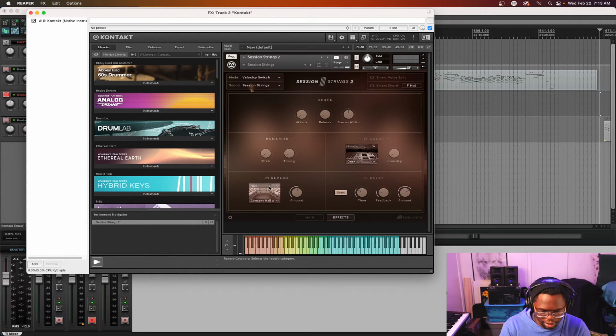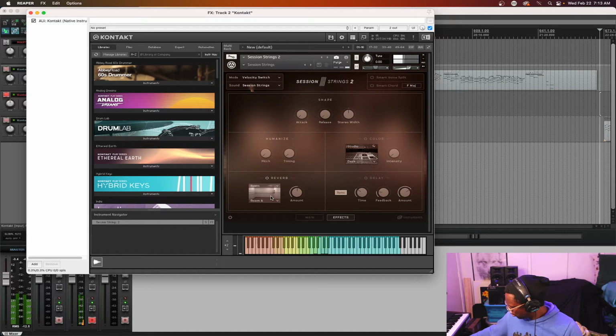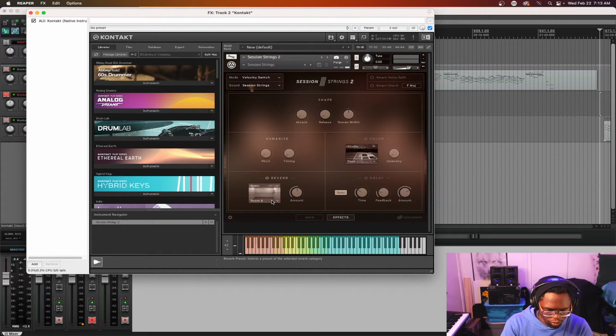The top section is the categories, and the bottom section is the preset. So we can go to room. Okay, room B.